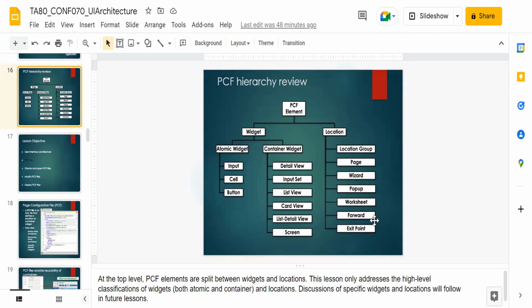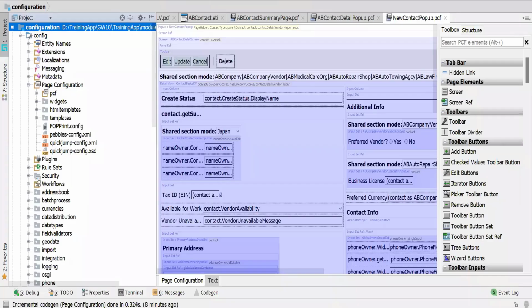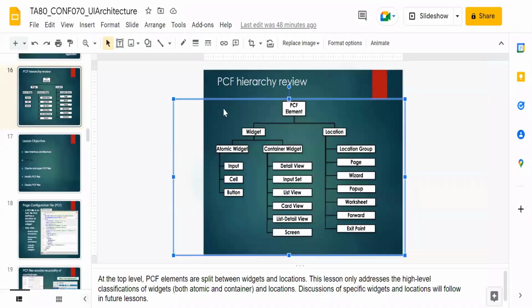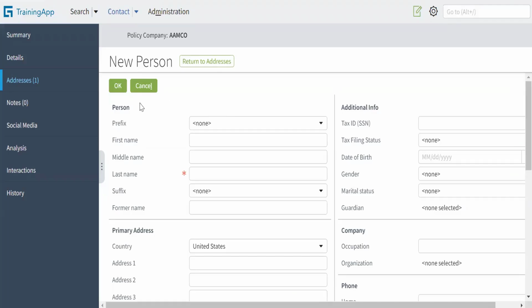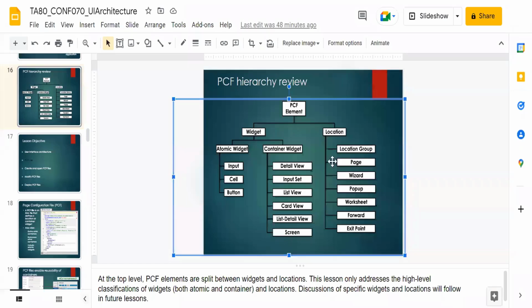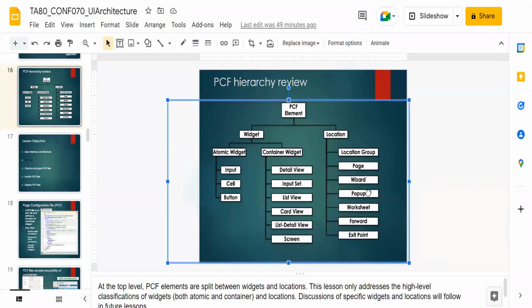Okay, now forward. Forward is something if you want to go from one screen to another screen using a link. Suppose you want to add a link, and we just want to add a text here in the screen, and that text will take us to some different screen in the application. So we will mention it as a forward, because whatever we are talking about here, these locations will help us navigate throughout the application. Location group is also for navigating. Wizard is also taking us from one screen to another with the next and previous buttons. Pop-up is also helping us navigate to the page, and when we are saving the data, it will navigate to the previous page automatically.